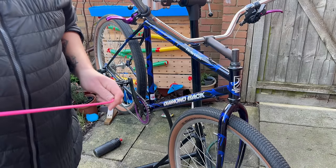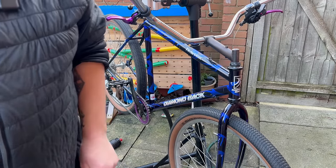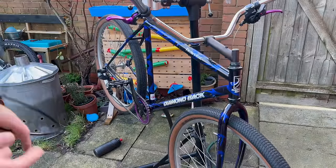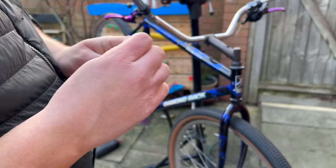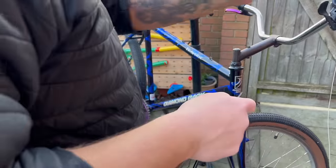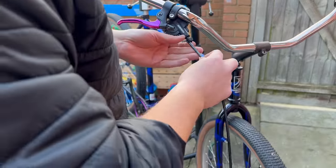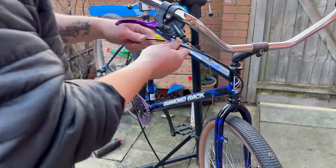So I'm going to use brake cable on all the pits, which I have lots of. I have some black brake cable, no problem, but didn't have any black gear cable. For anybody wondering, the difference between the brake and the gear is quite literally just the fact that the gear cable is a lot thinner or finer, where the brake cable is a bit thicker, so the outer housing doesn't have to be quite as thick. So, and that's the only reason, as far as I know.